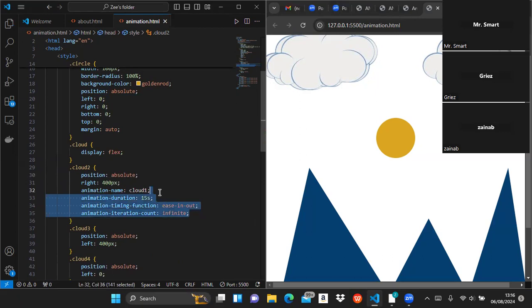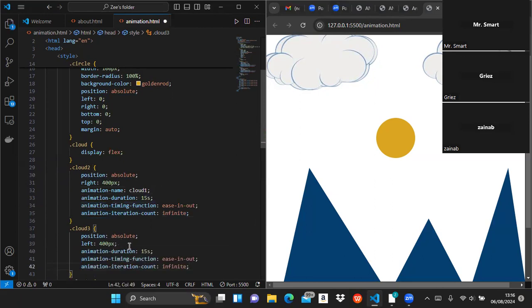Then I'm just going to copy, then paste it here, and change and give it an animation name.